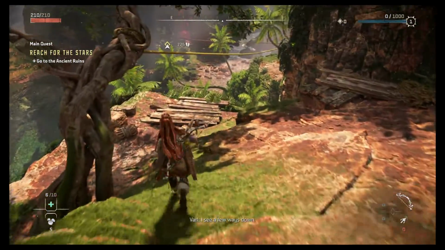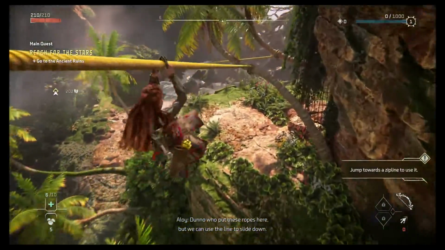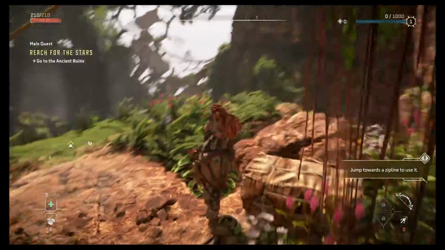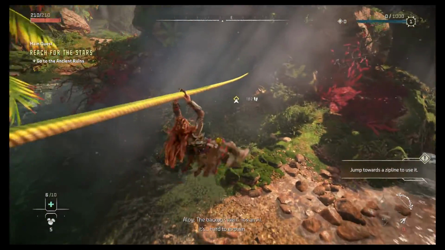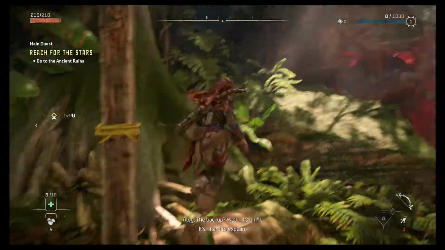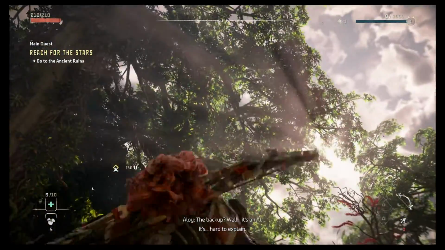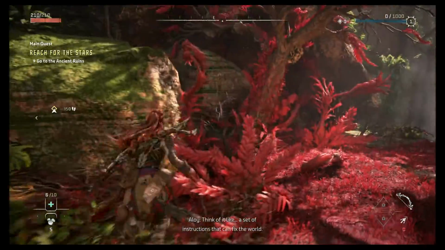I see a few ways down. I wonder which way I'm going to take. We can use the bright yellow one. Oh man, I still can't believe how good this looks. It's the best graphics I've seen on the PS5 so far, in my opinion. I mean, like the light through the trees, I guess.